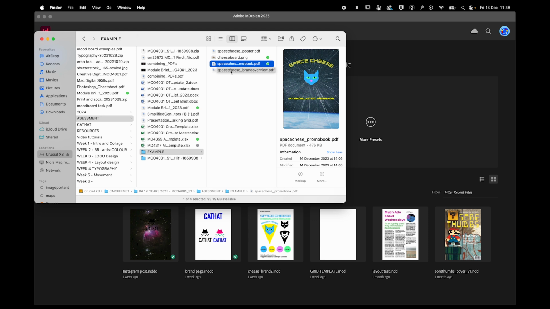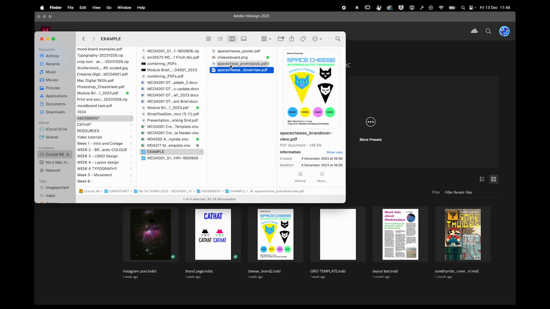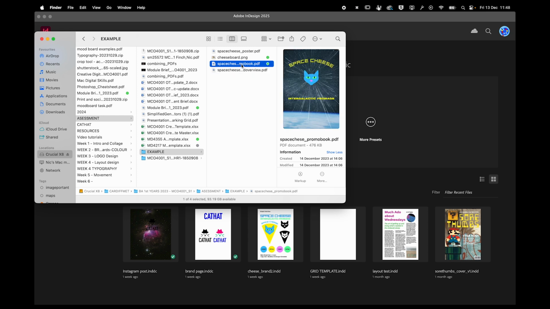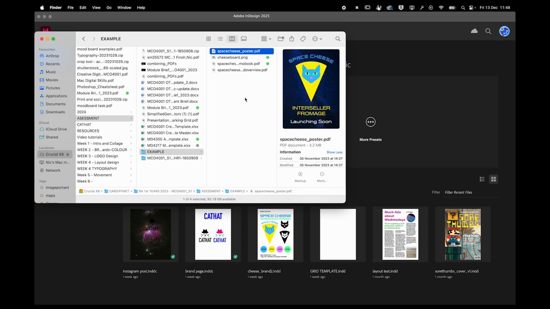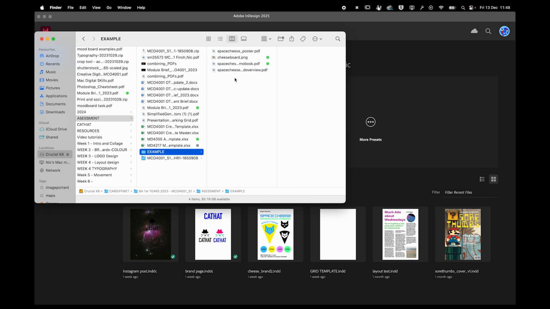So you should have 3 documents to upload. And if you end up putting your mood board in with your brand overview, then that's 2 documents. It's fine. As long as you have these 3 elements somehow uploaded, I'm happy. Okay, so your mood board, 1-page brand guideline, and your social media post. Have I said that? Social media and your main promotional booklet. Anyway, you know what they are.